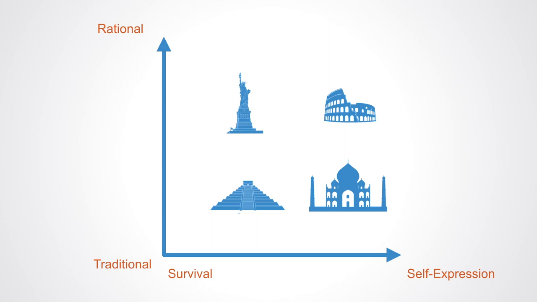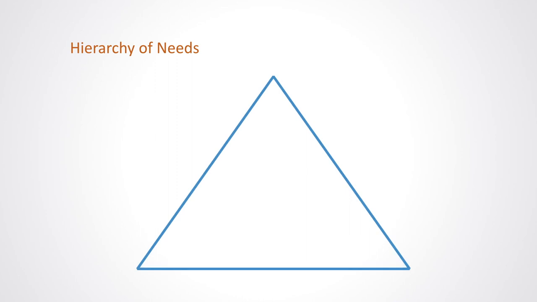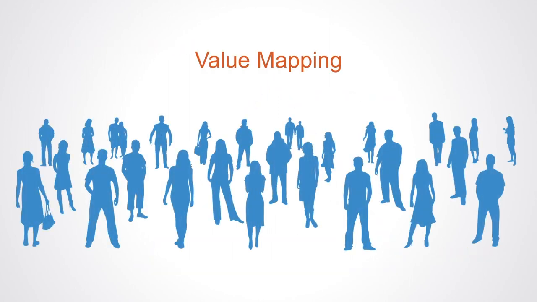Values can be mapped in many ways. One of the most common is the hierarchy of needs that structures values in terms of their abstraction. People pursuing basic needs of food, security, or economic welfare will differ hugely in motivation and worldview to those pursuing more abstract motivations such as self-realization. Understanding the mix of different values and motives that drive and direct people's behavior is important to gaining a more comprehensive view of this system we are dealing with.